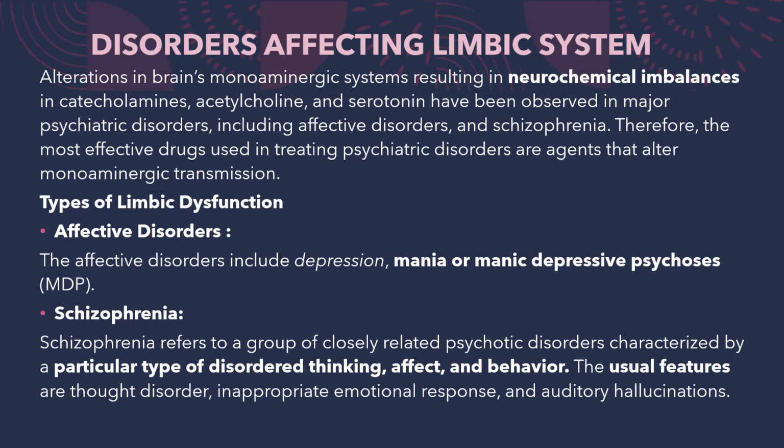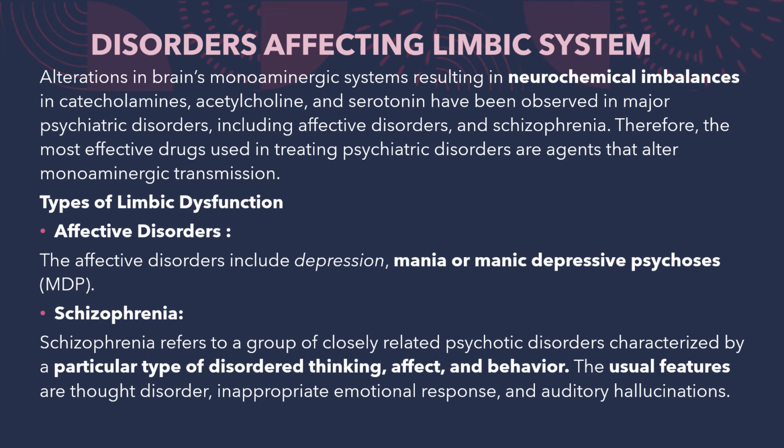So the affective disorders include depression, which most of us usually face many times, and mania or manic depressive psychosis. And schizophrenia refers to a group of closely related psychotic disorders characterized by a particular type of disordered thinking, affect and behavior. The usual features are thought disorder, inappropriate emotional response, and auditory hallucination.